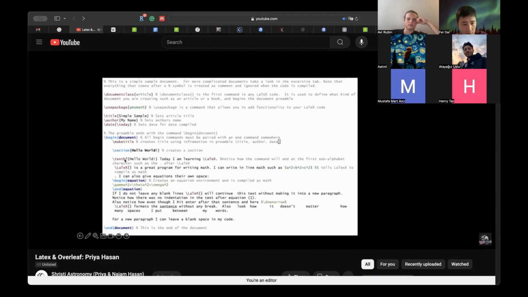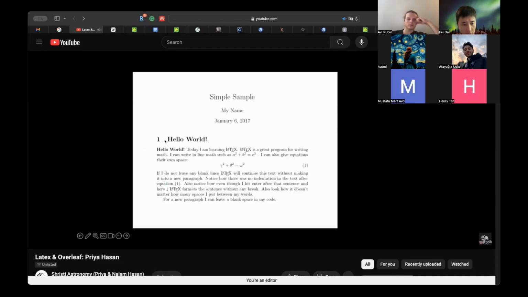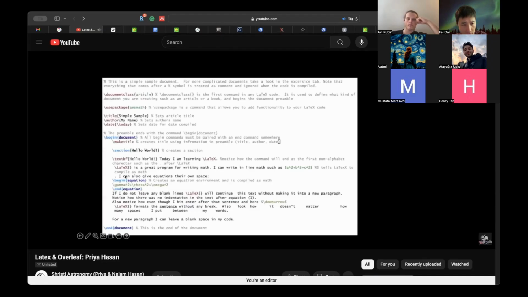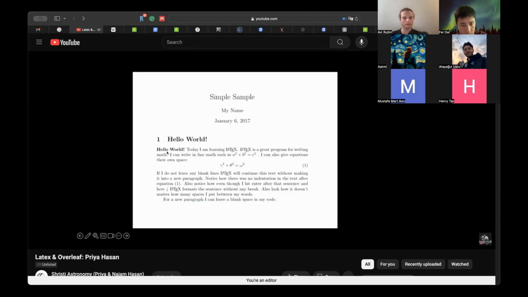Once you see these commands, later on, you'll get very used to it. For example, textbf is just text in boldface, hello world, right? So you can see a text in boldface, hello world. A lot of the stuff happens with, this is section hello world, textbf hello world. So you can see that this hello world was in boldface, this is the section name. So it's just a question of getting used to it.